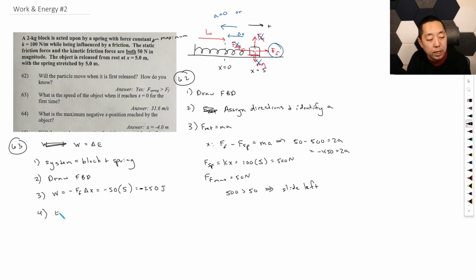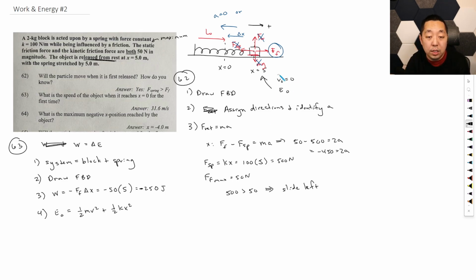4, calculate the initial energy. So this is the start of the motion, the initial energy. Now it was released from rest, so we know the velocity is 0. So energy, because we've included the block and the spring, there's two forms we always have to consider: the kinetic energy and the spring potential energy. This is only because that's how the system is designed. If you consider the block, you always consider the kinetic energy of it for any objects that are moving. And then if you include the spring, you're going to include the spring potential energy.